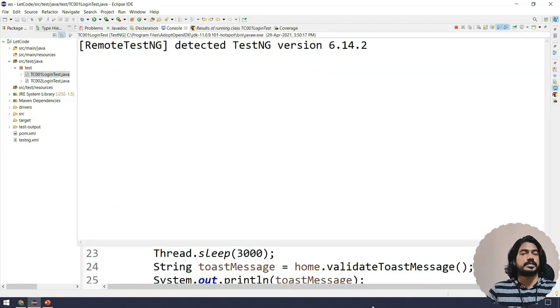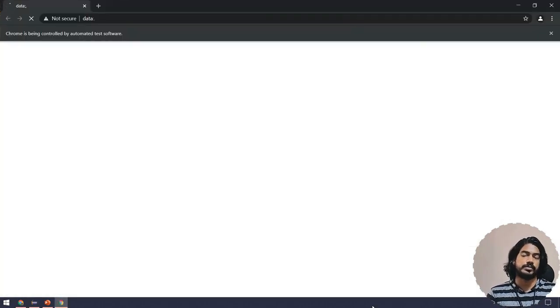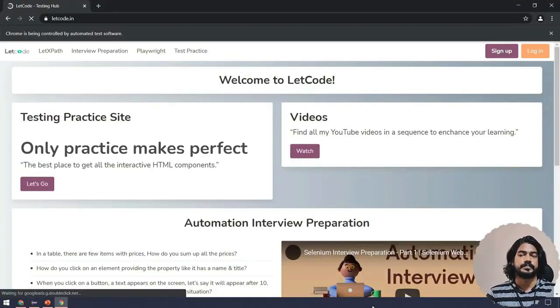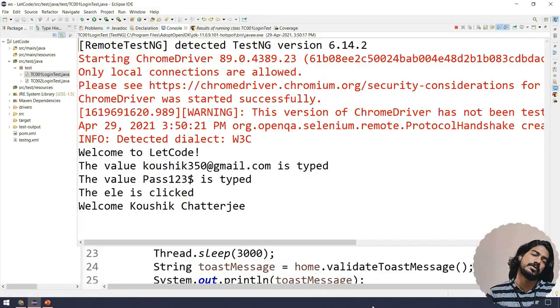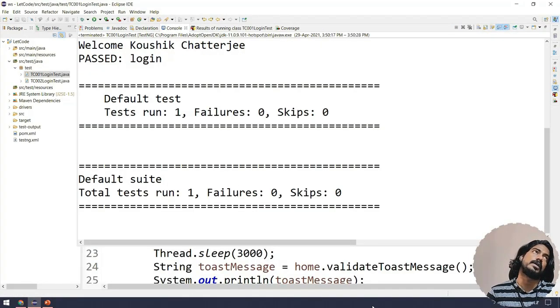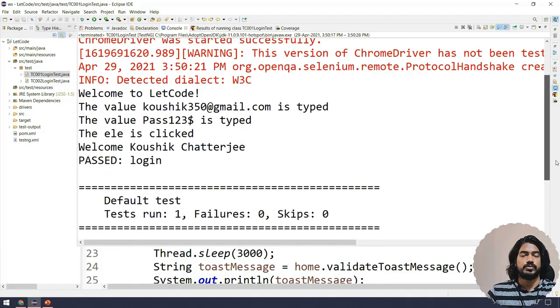So it's just the inheritance concept. If you are good with Java, probably you can do this very easily. And most of the people, for the WebDriver wait conditions, will create a separate class, name it something like wait utilities, write all the functions there, and call those functions within the base class. That is also possible, just to segregate the code. That is also a good practice. You can do however you want.